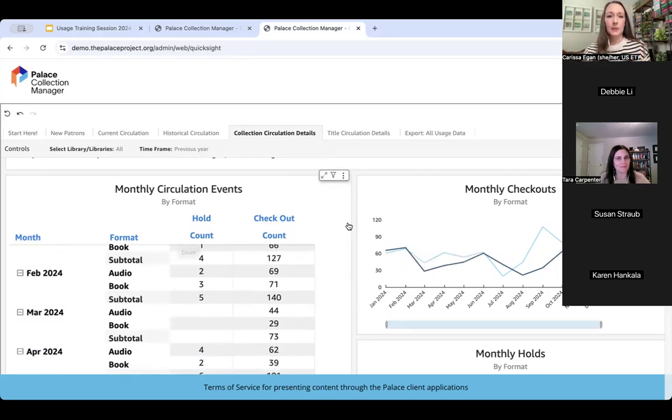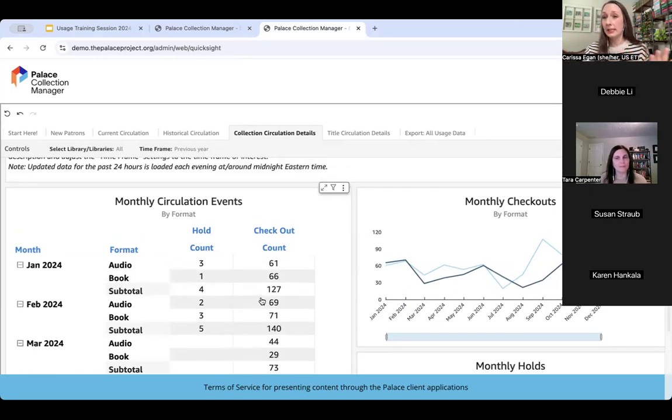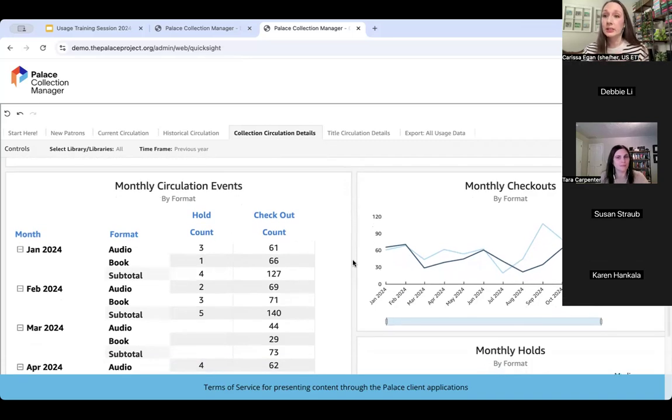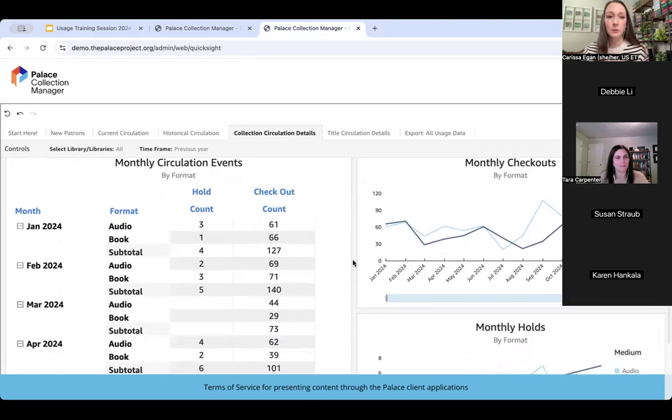So as you folks start to use or look at this usage dashboard, please reach out with requests for other ways that this information can be sliced and diced and presented, whether that's a bar chart or a line chart, there's a whole bunch of options within QuickSight. I'm definitely eager to hear what you think would be more helpful to see.